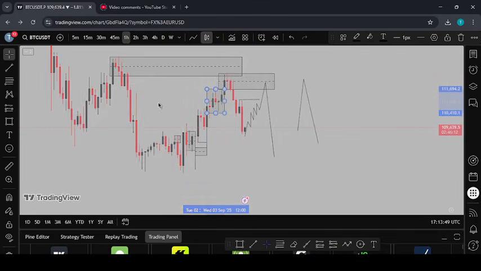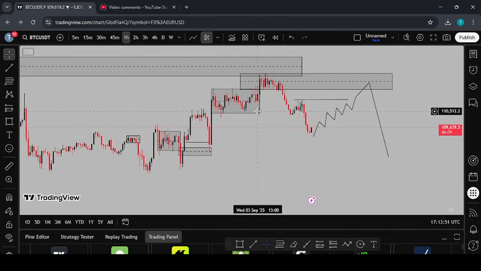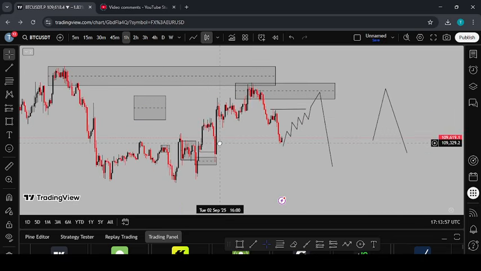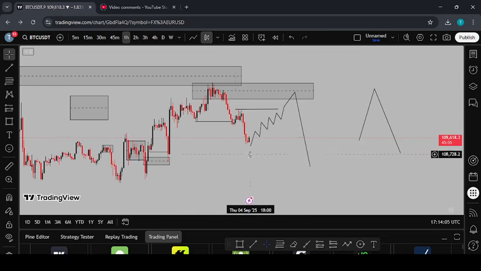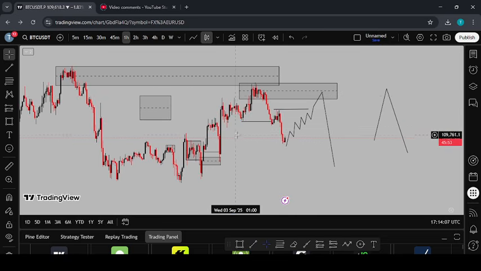Now if you don't even want to look at this in the AMD version, based on accumulation and manipulation, you look at this based on structure. There was a low that gave birth to this high, and the market has shifted. So this is a clean market structure shift here and a pullback, right? So what do we say? The first pullback after a market structure shift is usually an inducement.